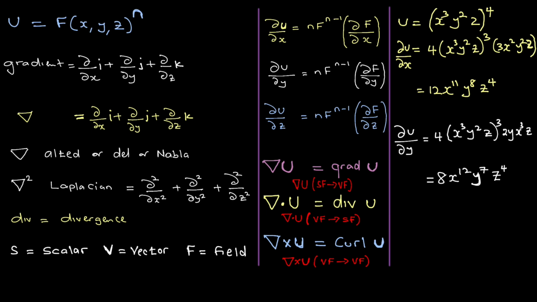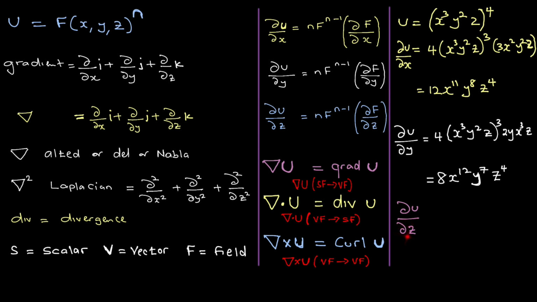Or you could, again, multiply them out and differentiate with respect to y. So now it'll be 4 times 3, 12, x to the power 12. 4 times 2, 8. But you're differentiating y to the power 8. So you bring the 8 down, and then that'll be 7 left. 8, 7. 4 times 1, 4. So you could do it that way as well.